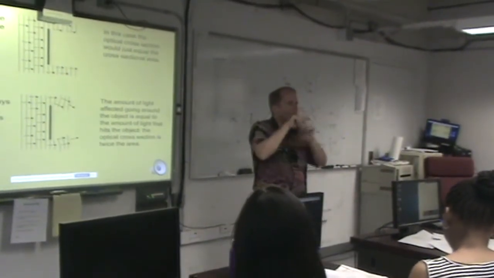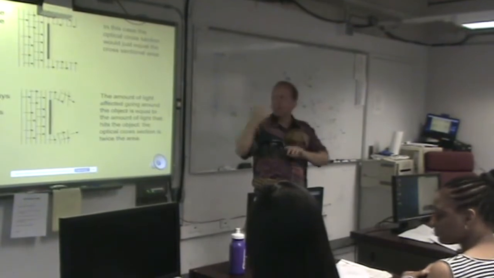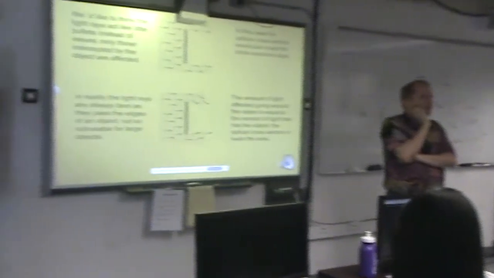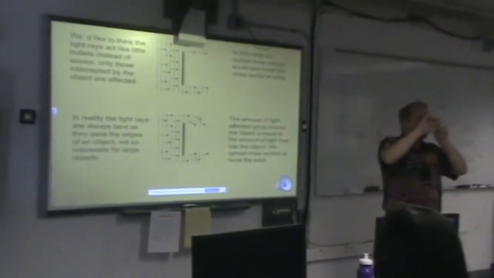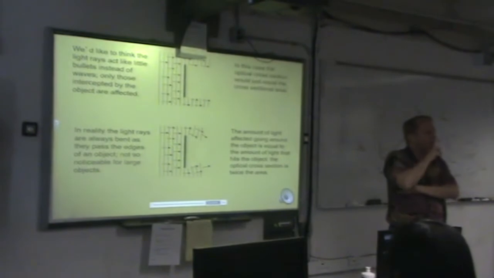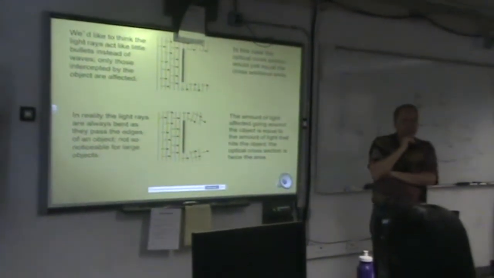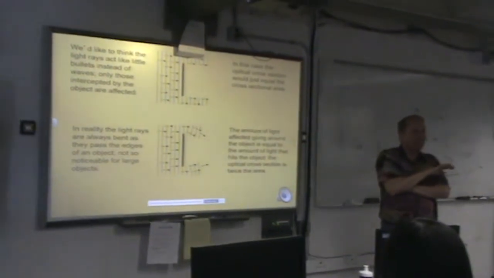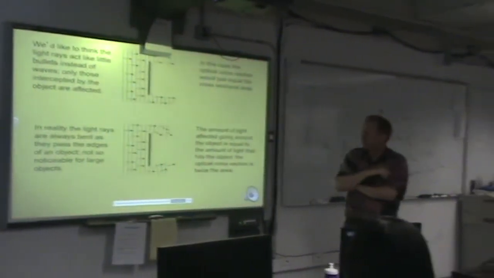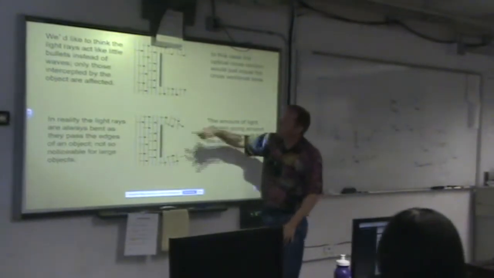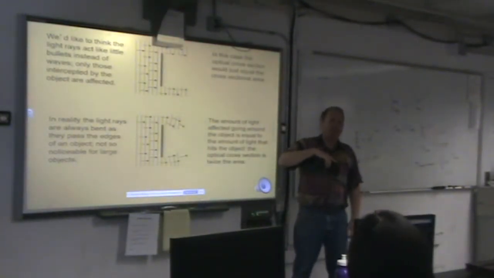Now, this is actually a single slit wave interference pattern, but it's related to this. The light waves are actually curving. And you can think of it as having a bunch of little point sources in there, and those point sources are interfering and giving a wave pattern. Okay? So even in geometrical optics, the wave theory is still there, still affecting us. And the question is, how much is being affected? And the answer is really weird.